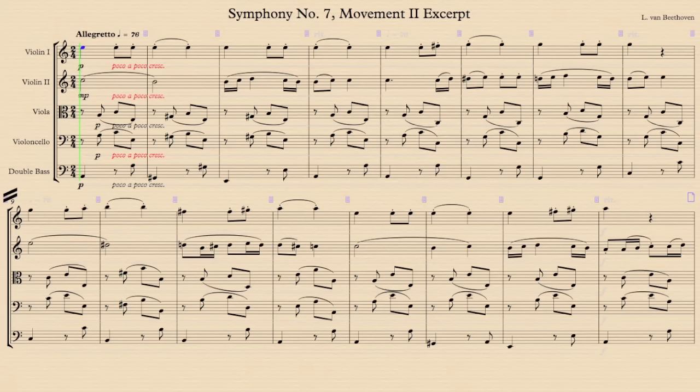Let's listen to a sample of Beethoven using the main orchestral string sounds to see how it works symphonically.